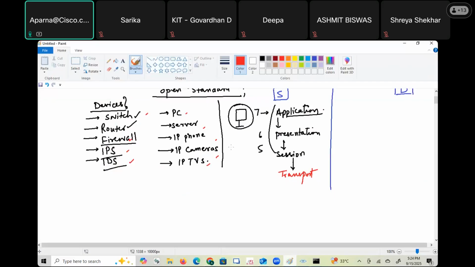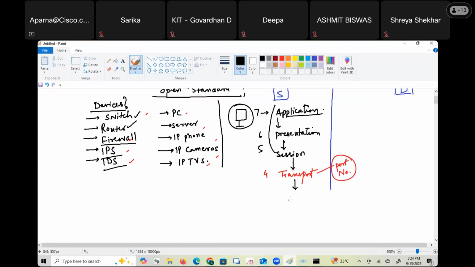Transport. Port numbers come here. Very important from the security point of view. And if you open your Windows Firewall or Defender, you can create the policy for the port numbers. You can even create the policy for the application, that I want FileZilla to enter or not enter, and from where it should not enter, via public or via private. So you can make these kinds of profiles in your command prompt.